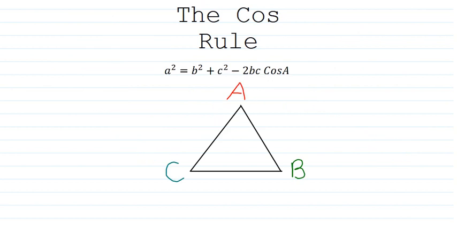So looking at this diagram, let's see where the a, b and c come from. Small a is the small side that is opposite angle A, and small b is the small side that is opposite angle B. It's the same with side c. And that's where this formula comes from.